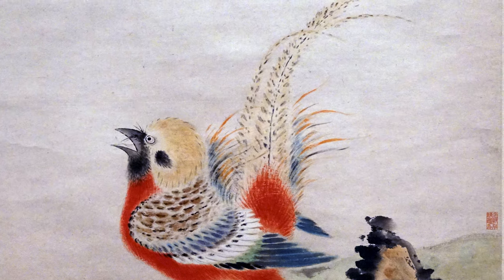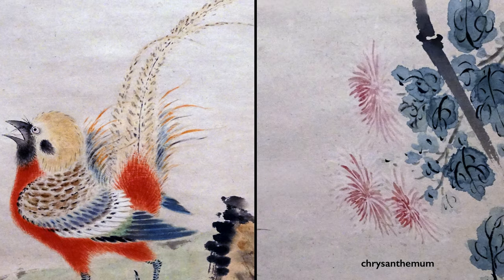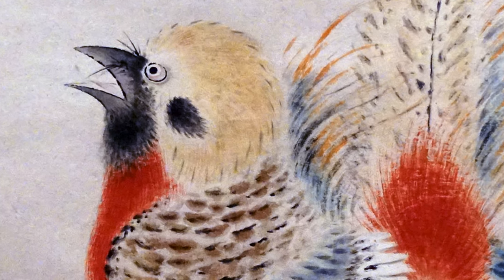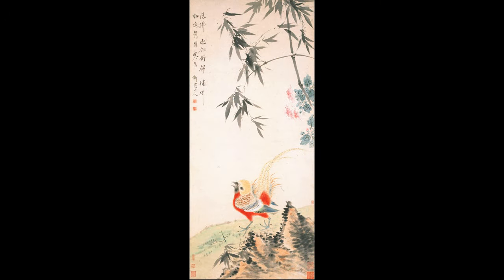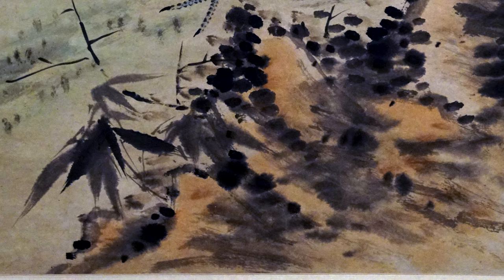Or the way in which the yellow tuft or the red tail feathers mimic the chrysanthemum about halfway up the painting on the right. You can see the variation in the brush strokes. We've got meticulous strokes depicting this bird, giving it an almost caricatured expression on its face, in contrast with the splashy treatment of the garden rock and the bamboo, which is in all kinds of gradations, black, gray, and light strokes splashed across the upper quadrant of the painting. So we have this enormous variety of skills, and it's clear that this artist had tremendous technical facility. I'm especially in love with the very wet quality of the ink towards the lower right.